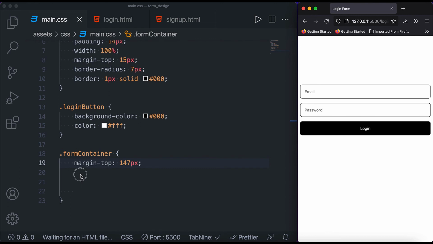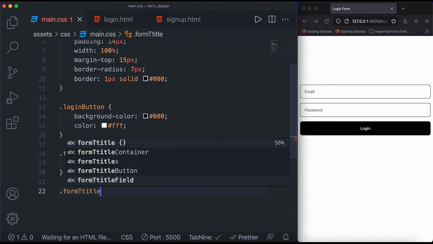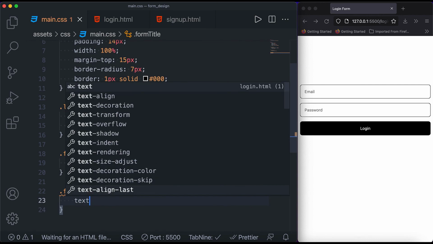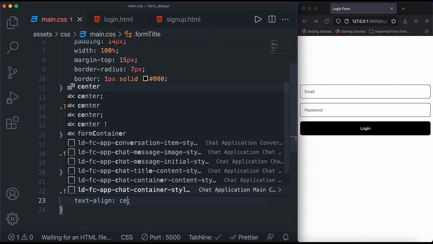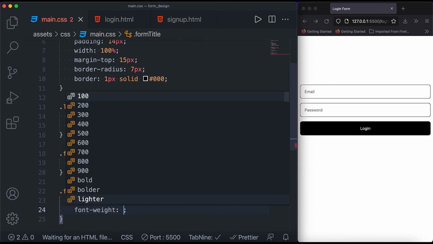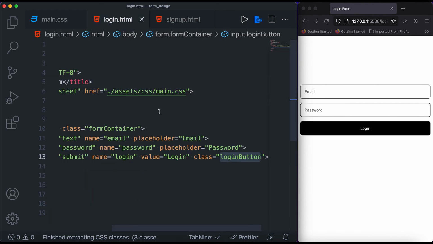You can have, let's say we have form title. Okay, say text align, say center. Okay, font weight, say border. Okay, so come to your login form.